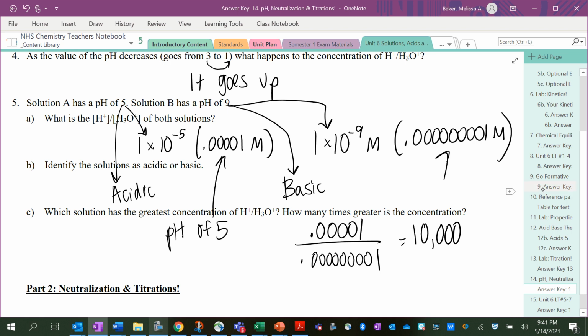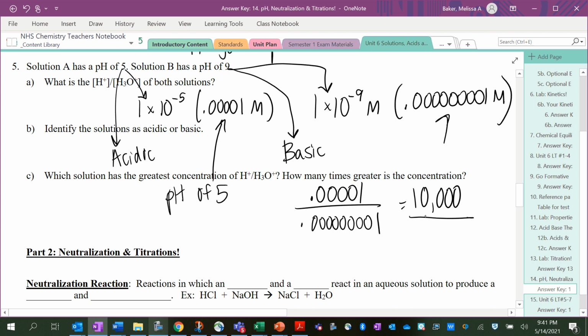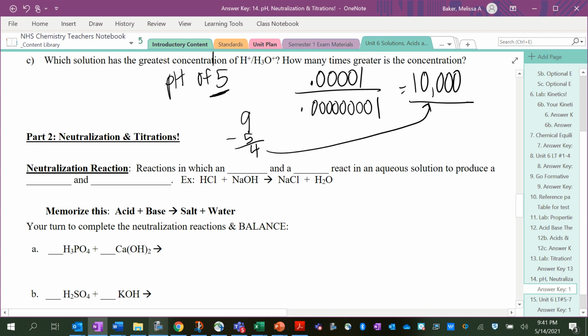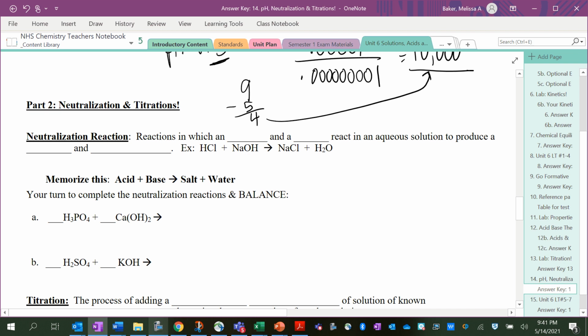So when a pH shifts by 1, it's not really changing by just a factor of 1, it's changing by a factor of 10. Sorry, because this was 4 units, changing from 5 to 9. Another cheat way someone taught me is you can just do pH of 9 minus pH of 5, that's 4. That's how many zeros. So 10,000.